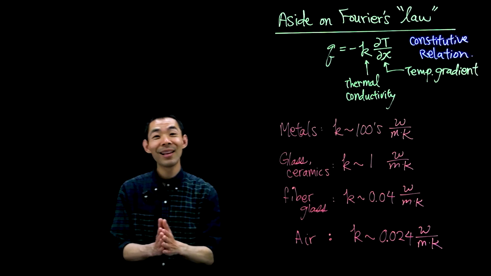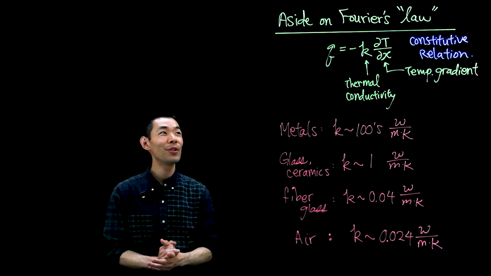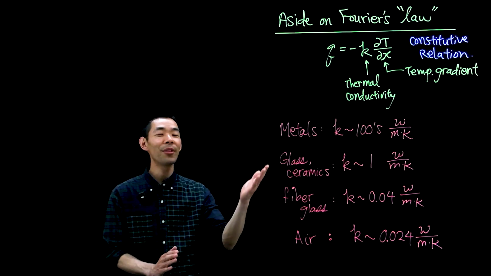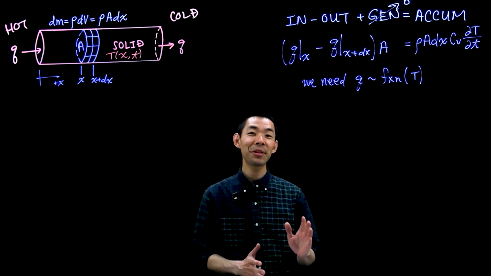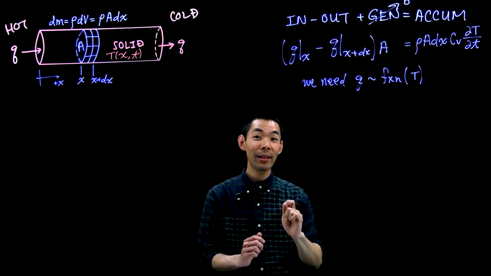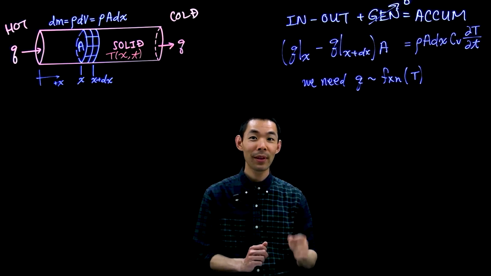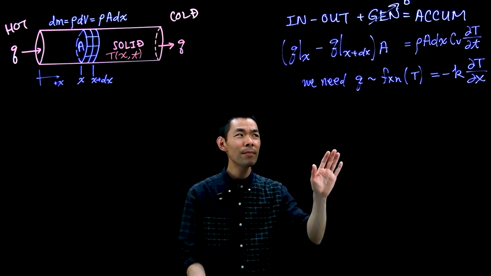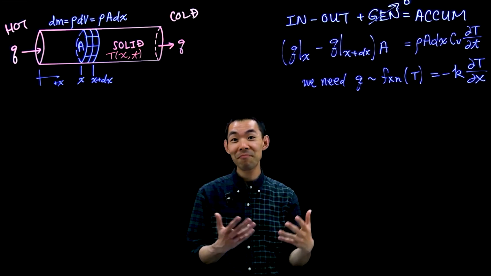Okay, so let's go back to the rest of our derivation. This is what I wanted to talk about with regard to Fourier's law of conduction, or Fourier's constitutive relation, and an aside on the thermal conductivity. We just saw that according to Fourier's constitutive relation, the heat flux is related to the temperature by a linear relationship of the temperature gradient and the thermal conductivity. Let's write that down. And like we just saw during the aside, this is kind of the simplest possible constitutive relation that one could use.